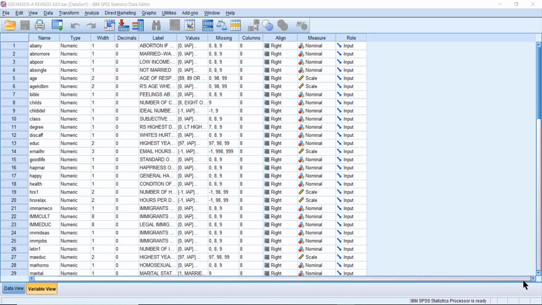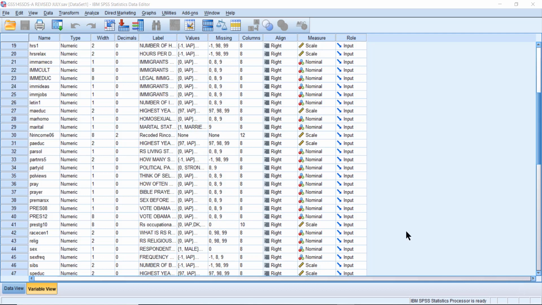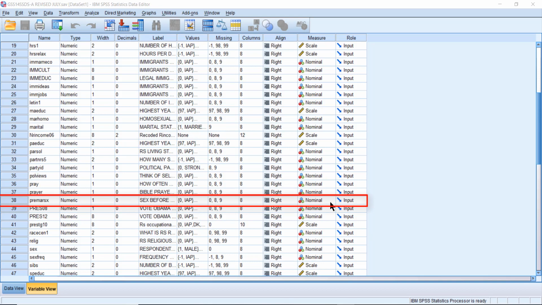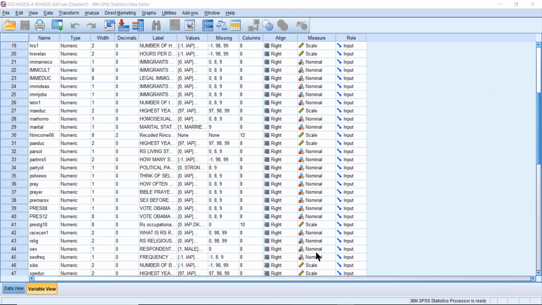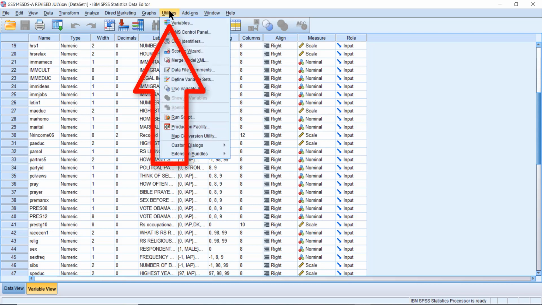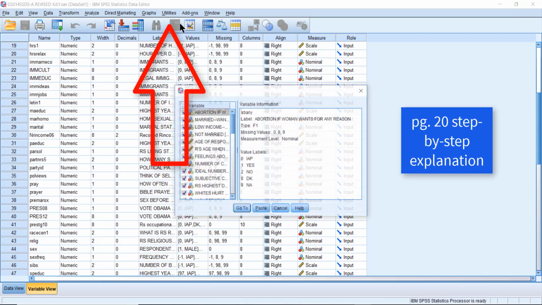Some of you emailed me and said, I don't understand why, for example, primary sex is not a nominal variable as it is shown here in the data set. But if you read the instructions, it says when you begin using a data set, you should take the time to review your variables. What are the variables called? What do they measure? What do they mean? One way we do this is by opening the utilities variable dialog box. You cannot just assume, if you have a secondary data set like this one, that these measures are all set correctly. So one way to check your variables is to click on utilities and then variables.